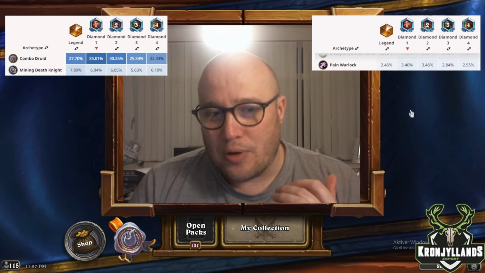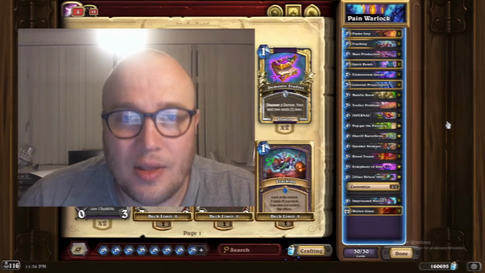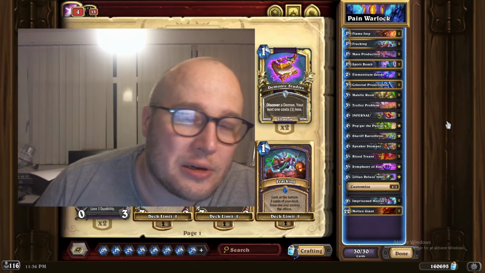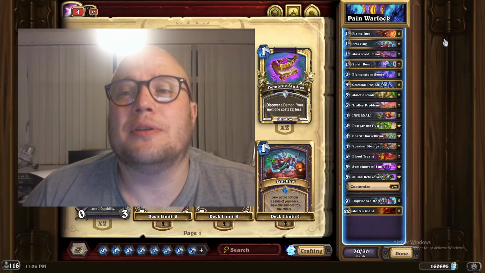So let's have a look at the deck I'm using, and we'll talk a little bit about the ins and outs of a Pain Warlock. And as always, I'll leave a deck code in the description for the iteration of Pain Warlock that I'm currently using. A little bit around the mulligan strategy.